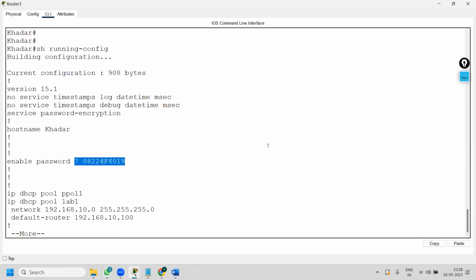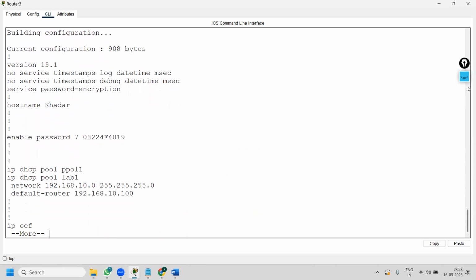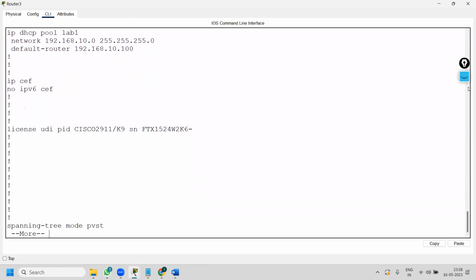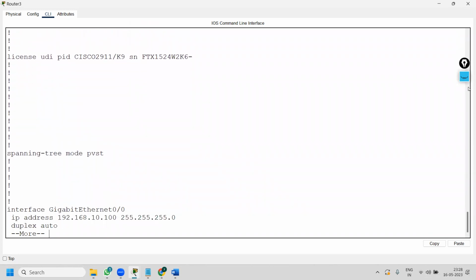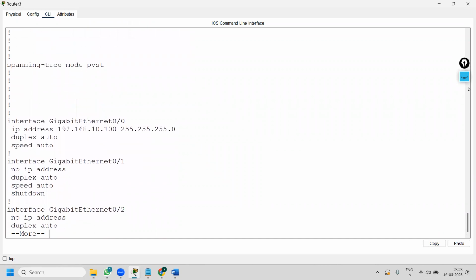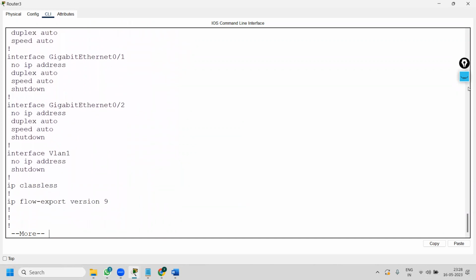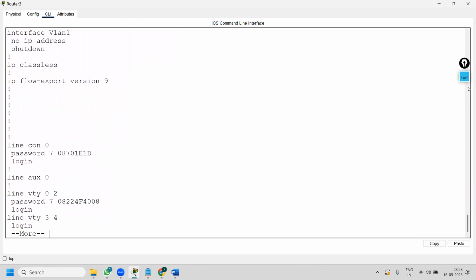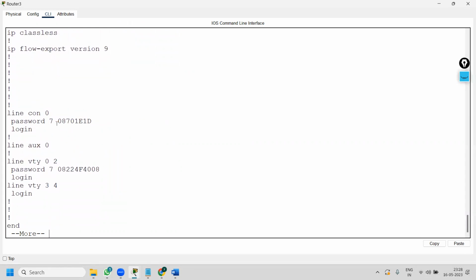It's unreadable format. I can't read my password. If I remember, then only I can log in, or else I cannot log in. See, line console 0 password is also encrypted. Line VTY password is also encrypted. Clear? Yep.